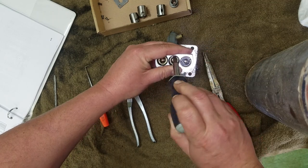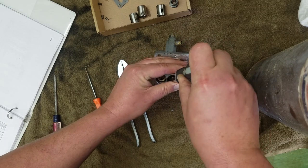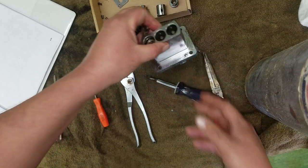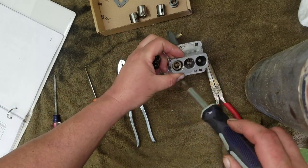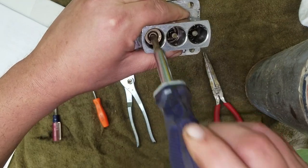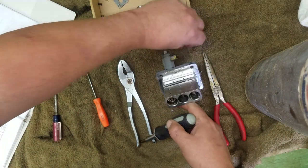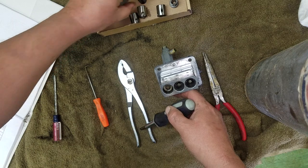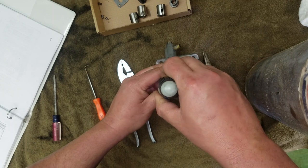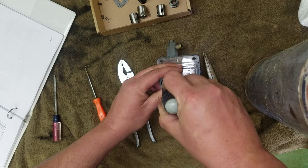Let's see. Get this in there. Okay, so that's a better way to do it. So what you want to do, I'll show you on this one. Put the screwdriver in there. Push it away as far up as it'll go. See how it's more into the slot? And then you just need to work it until it pops off. Usually put the flat blade down there and push up, or push down on it.